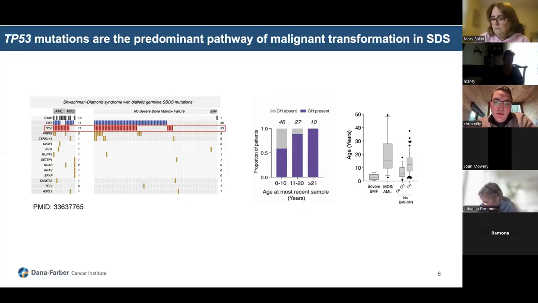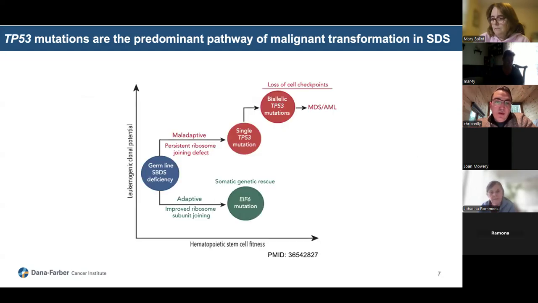Okay. And so the major features that we've identified when we took these observations and brought them to the lab and said, well, if we study how these mutations impact how cells that have them function, we can maybe learn a little bit more. And so this is a summary schematic. It's a little complicated, so I'll just walk you through what this is actually telling us.